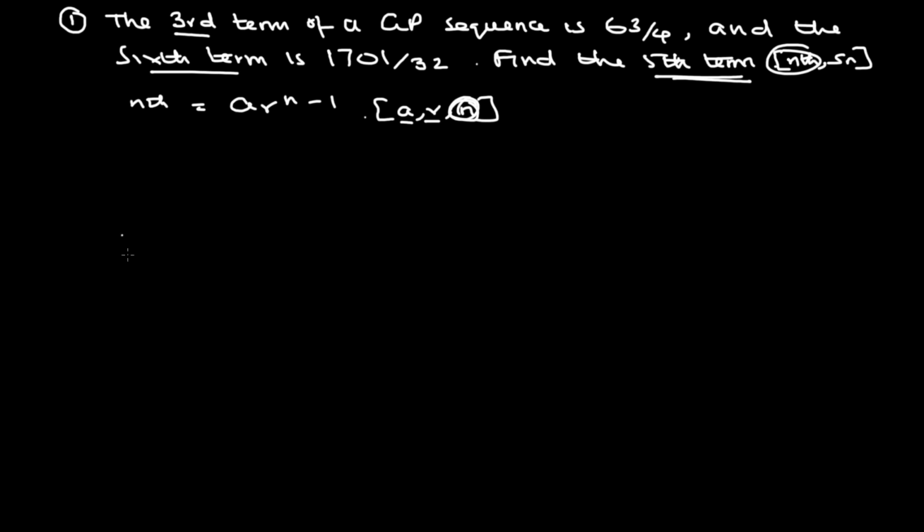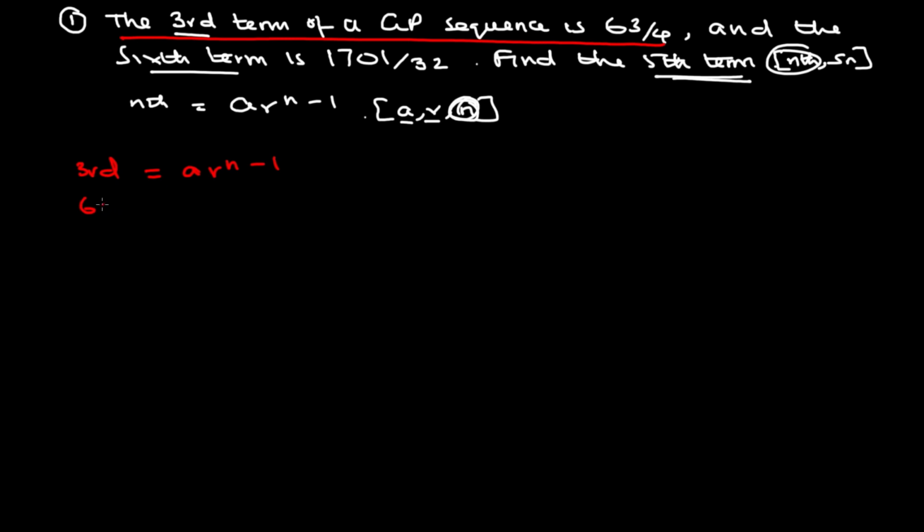So now, when we are solving these, I think it's very important to take it as a story. Like I've said, here they're saying the third term of a GP sequence is this. So this is a statement. It's a full statement. So we take this statement and create it into an equation, right? So we can say, and don't try to mix them at this point. Just look at them individually. So here we can say third is equal to AR^(n-1).